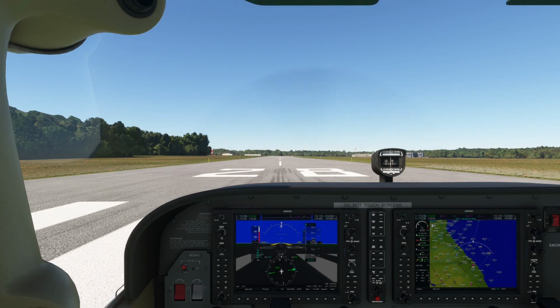and then you're going to turn 90 degrees, and most patterns are left patterns. What that means is if you visualize a rectangle that goes to the left of the runway here, everything we do will be left turns. Some airports will be right patterns. If the airport doesn't say, the default is left pattern.